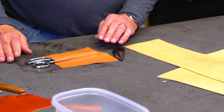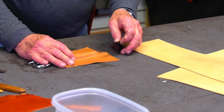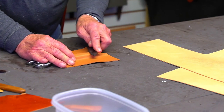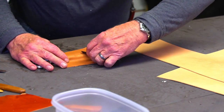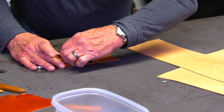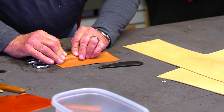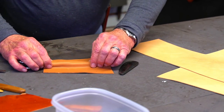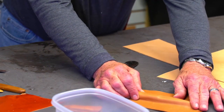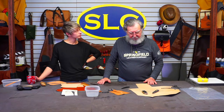We molded around that pair of scissors and it took pretty well. The wetter the leather is, the less of a shape that you're going to get out of it. So a lot of times if I let this dry a little while, I could make it take shape better. You can come back in and add all sorts of contours as well. Let's leave this like it is right now and a little later, after it's dried a little bit, we can come back and maybe add a little more definition.